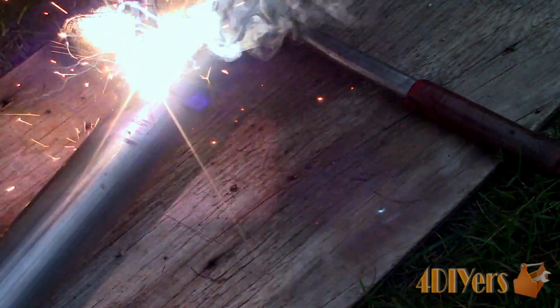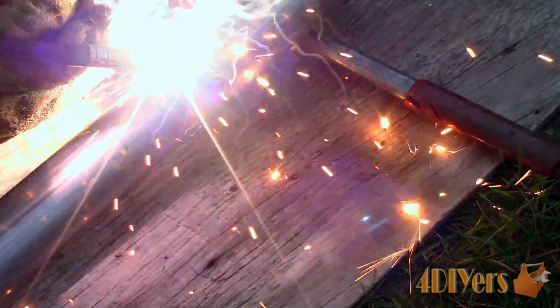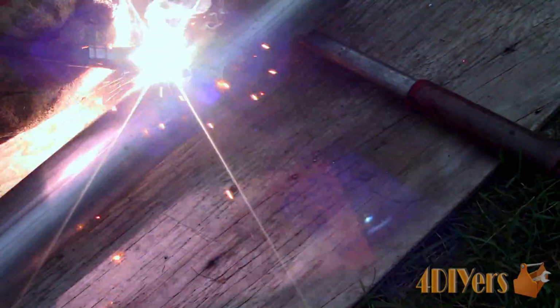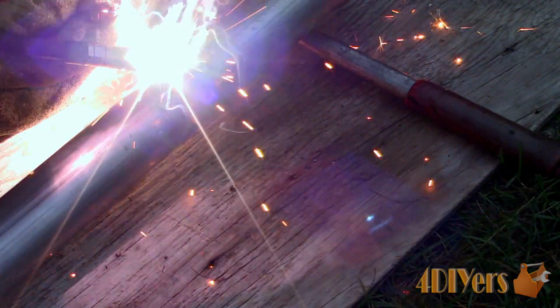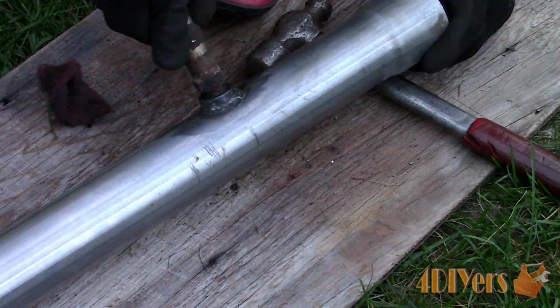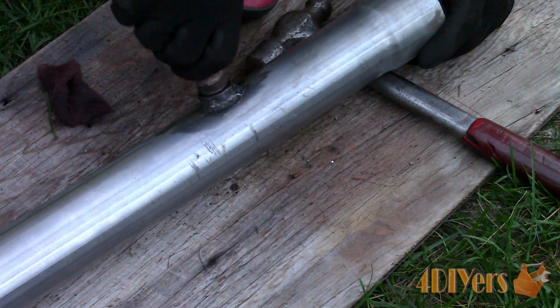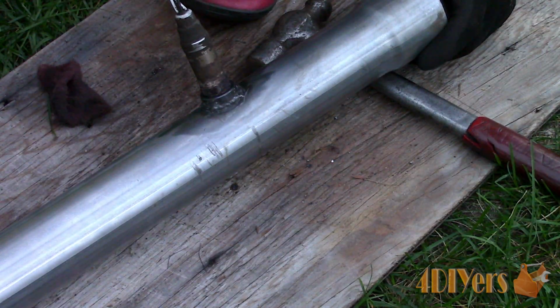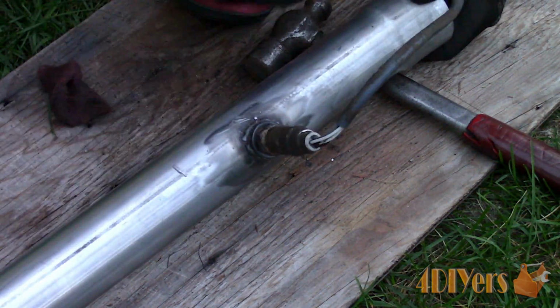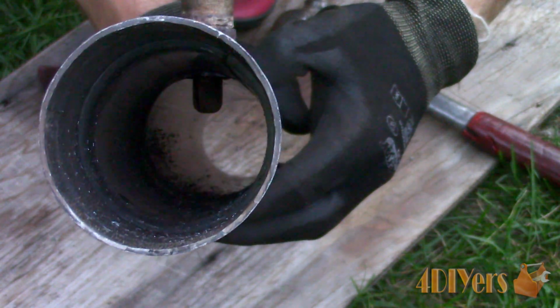While some portions of the bung are flush on the arch, the sides however are not, so this can be a little tough getting a perfectly smooth finish unless you run multiple beads. Inspect the area closely so there isn't a chance for any leaks, and as you can see, the sensor fits perfectly without any binding from splatter. Any splatter can bind in the threads, causing damage to the bung or sensor. Just to give you a peek inside the pipe, you can see how it sits.